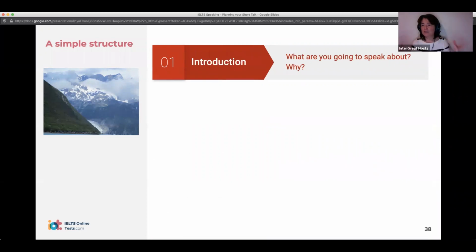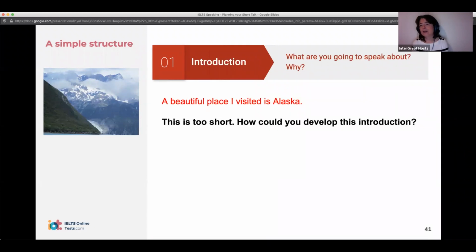So what we're going to do is look at an example answer now. You're answering the question, you're saying where you went. So that's answering the bullet point, but that's what, 3 seconds? So that's not really going to give you very much information. So we have to develop, probably 1 second. Exactly. We have to develop it and give as much detail as possible.